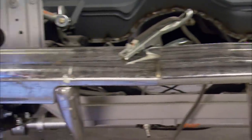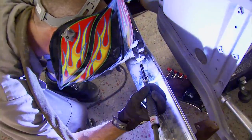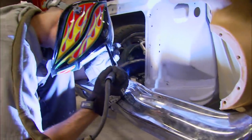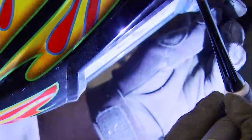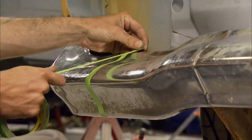Impalas and many other cars of this era came with multi-piece bumpers. It simplified the stamping process and made it easier to replace one section if you ran into your neighbor's Edsel. But we're after a more streamlined look and smoothing them out is the way to go. Modifying bumpers isn't a new concept — it's an old custom trick that's becoming popular again. So Brent's grabbed his rod and TIG welder and started by filling in the gaps between the three main pieces.